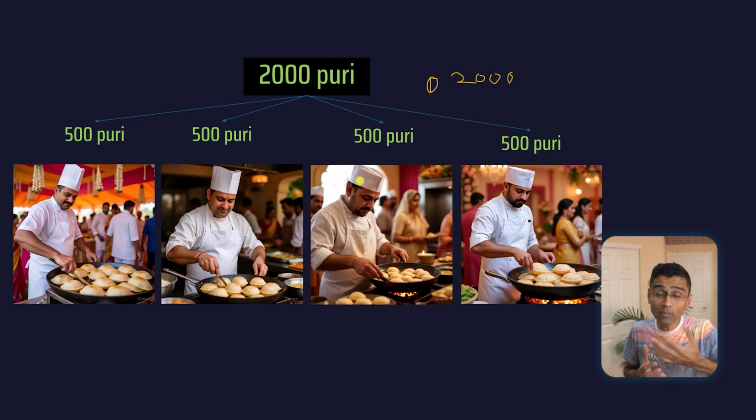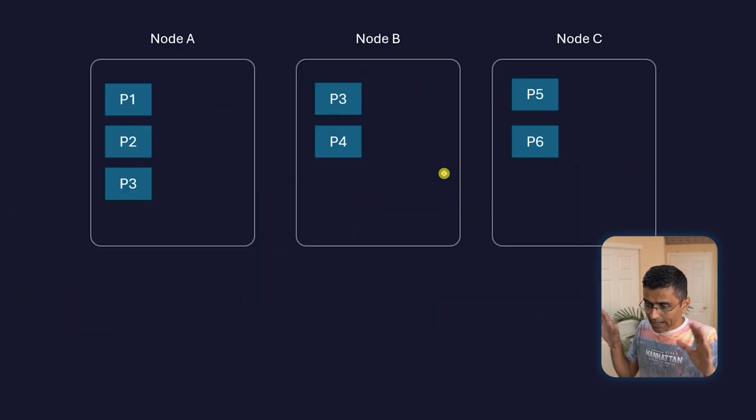You don't want to have too many workers. You don't want to have too few workers. So when you have this kind of architecture where you have, let's say, 3 computers and each computer is having all these partitions, and by the way, every computer can have multiple partitions, you want to keep the right balance. And to maintain this balance, we have a couple of functions.